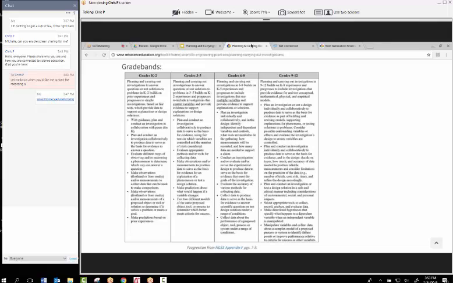Yeah, absolutely. A lot of the verbs for K-2 are the same as 3 through 5, in that it's collaboration. You're still looking to produce data, but at the bottom of that grade band, instead of making predictions based on experiences as in K-2, you begin to test two different models of the same proposed solution and decide which one is more likely to have success or which one meets certain parameters. And so in 6 through 8, I think that was Wilson.